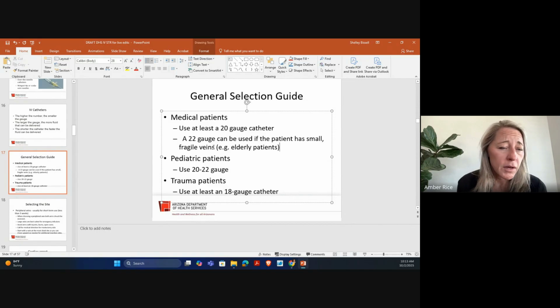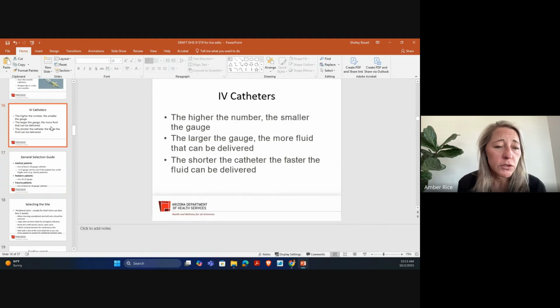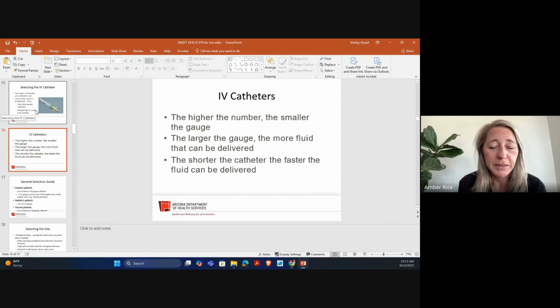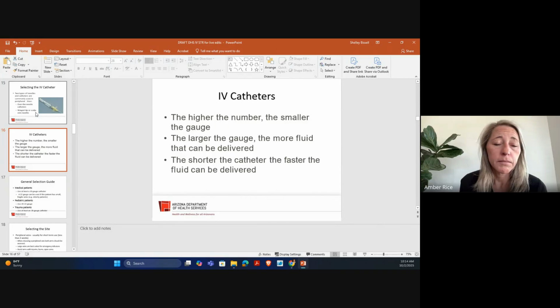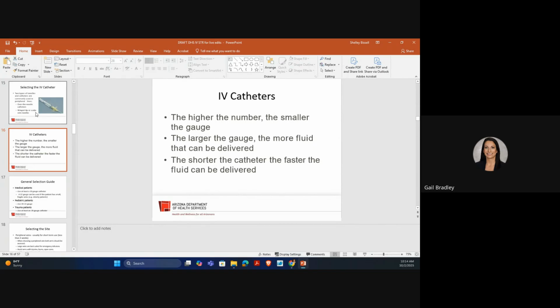And then if we go up one more slide, Shelley, is anyone using those scalp vein, those little butterfly things? I don't know if anyone uses those. You know, part of what we were trying to do with this slide deck was to cover EMT venous blood samples, IV access initiation, and the butterfly ones would be under our probable venous blood sample. So I think that is where we would want to include that. Okay, that's fine.